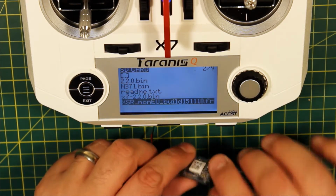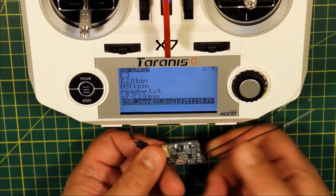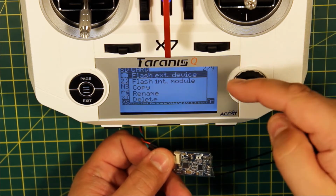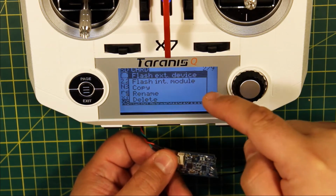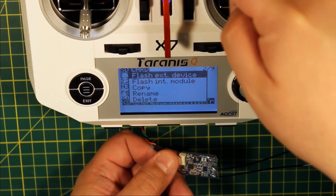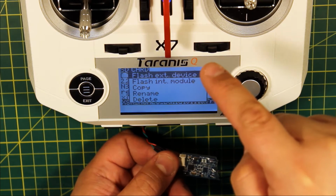So what I'm going to do is turn this in such a way that you can see the lights. Now I've got it highlighted, what you do is you long press that wheel there, and you've got flash external device, flash internal module, copy, rename and delete. Obviously copy, rename and delete makes sense. Flash internal module flashes the transmitter in the radio, well, if I point here, in the radio.